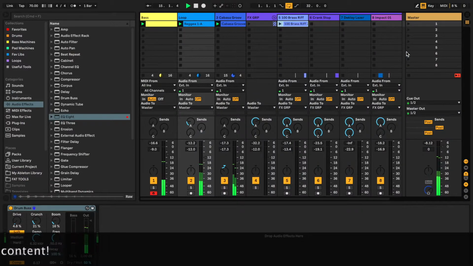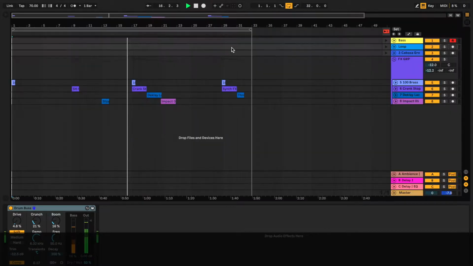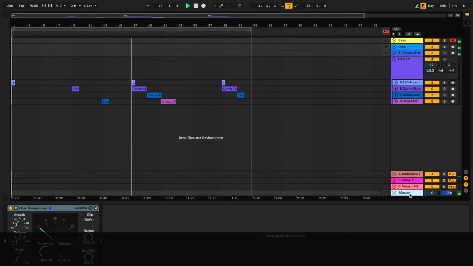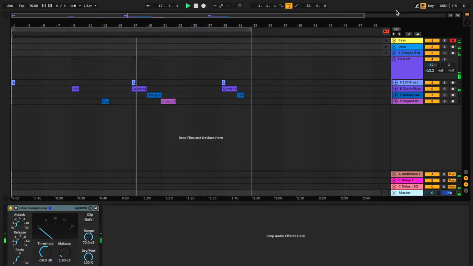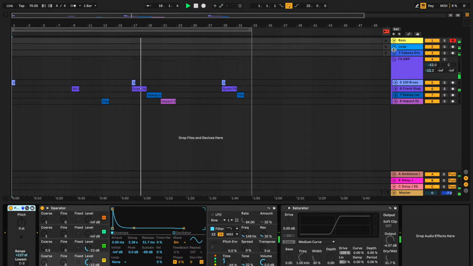So for the sounds here, the bass, the drum loop, and the cabassa pattern are all in the session view. And then if you hit tab, you can see all the sound effects and the little kind of brass stab. It doesn't matter which side you're on, whether you're on the session view or the arrangement view, you just need to click on the bass track and get to the pitch plugin.